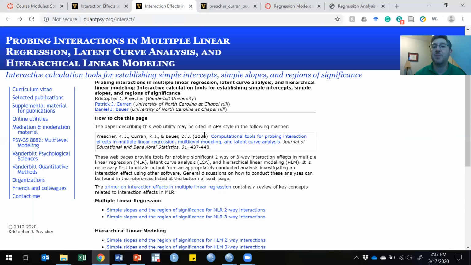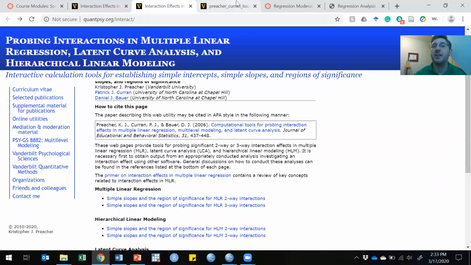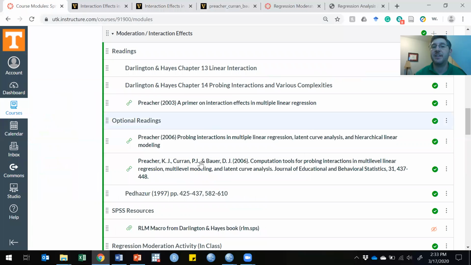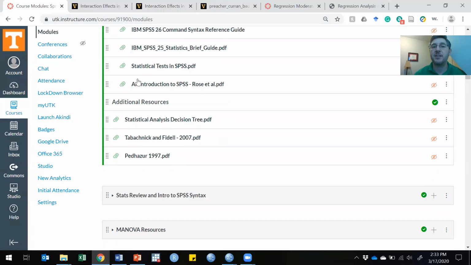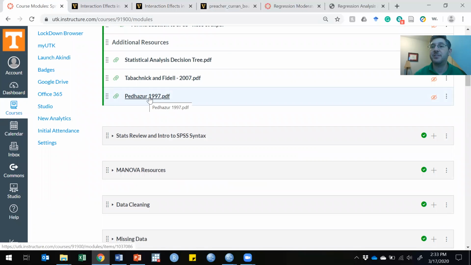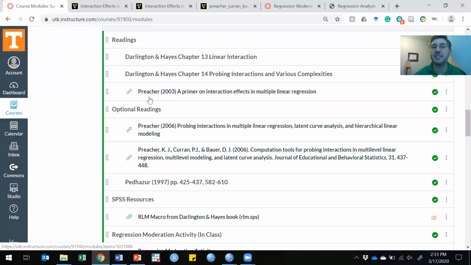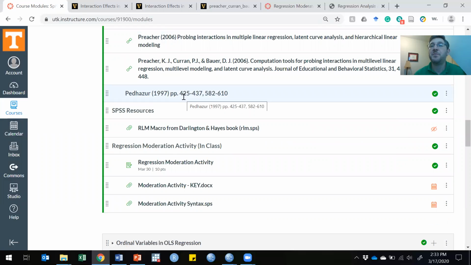You can see I have them linked here as well on Canvas. There's also a good discussion of interaction effects in the Pedersen textbook. You can see I've highlighted the pages where he discusses interaction effects, and you can find the link to the Pedersen book in our introduction module up here. It's saved down here, so there's a link to the text, and you can see the pages it refers to.